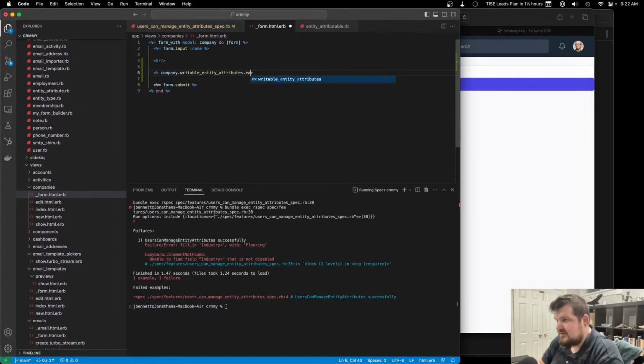Attributes dot each do attribute. So for each attribute, we're going to do a form dot input of the attribute dot key.